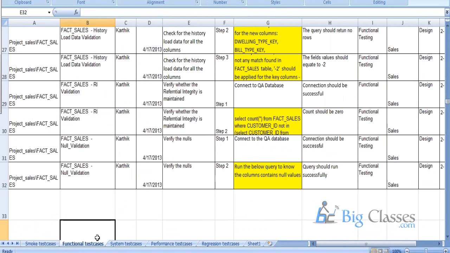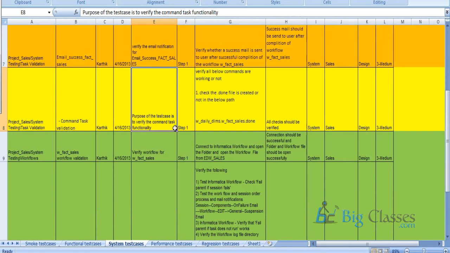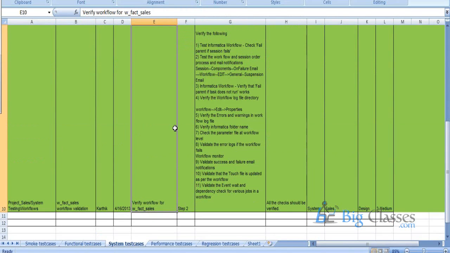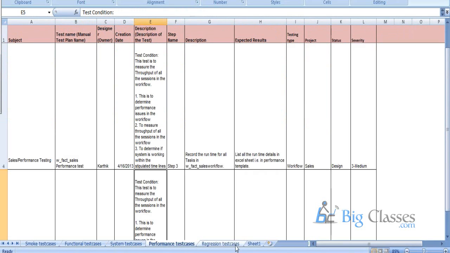Then the functional testing, as we have discussed: null validation, data validation and all those things. And the system test cases, you're going to verify the parameter files, the workflow, the command task, all those things.